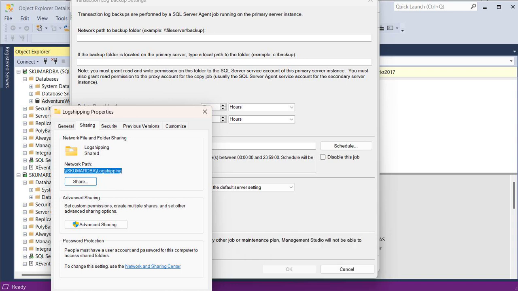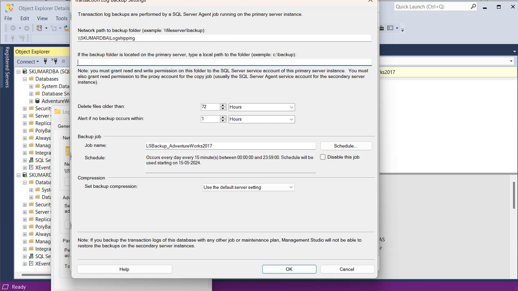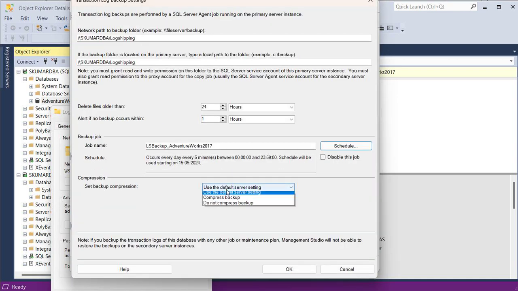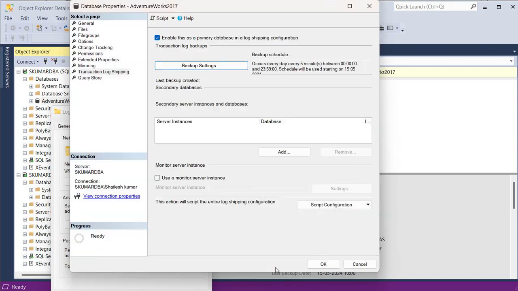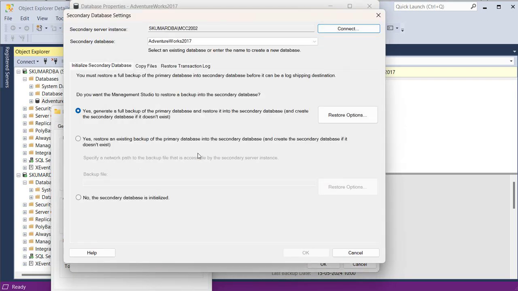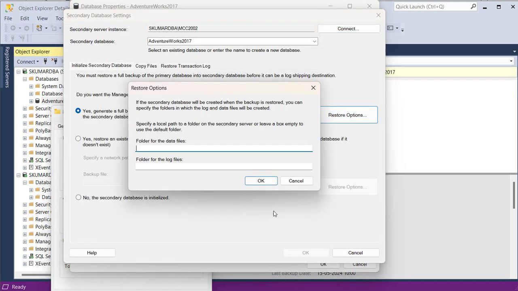No, first one. Here we can provide both the same. That is our principal or active primary server, 24 hours retention, and a 5 minute backup schedule. Okay, compress, add secondaries, backup and restore.